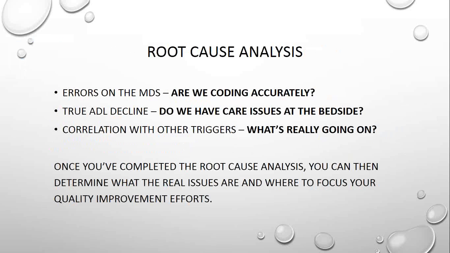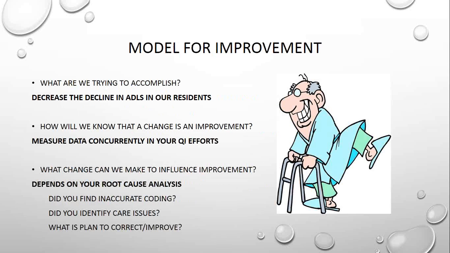And your root cause analysis. Errors on the MDS, are we coding them accurately? Is there a true ADL decline? Do we have a care issue at the bedside, or do we have a new MDS coordinator who's been a little more diligent or less educated on how to code this appropriately? Correlation with other triggers. What's really going on? Once you've completed the root cause, then you can determine what the real issues are and where you should be focusing your quality improvement efforts.